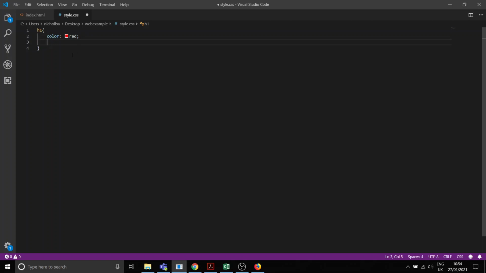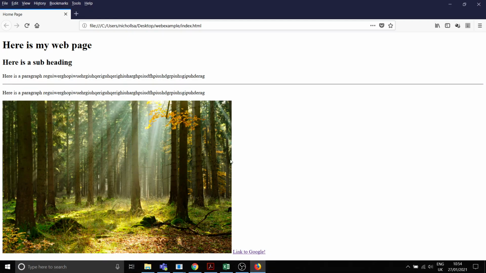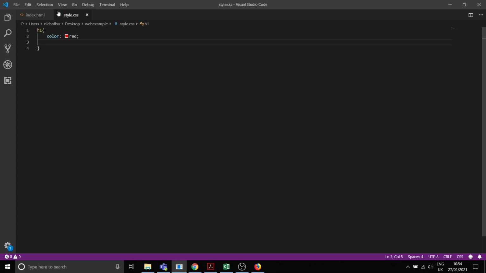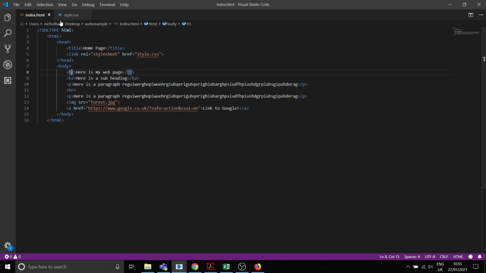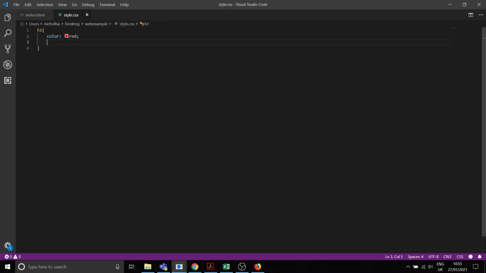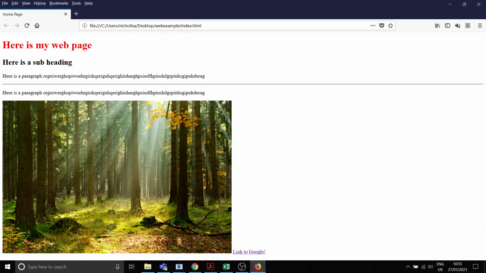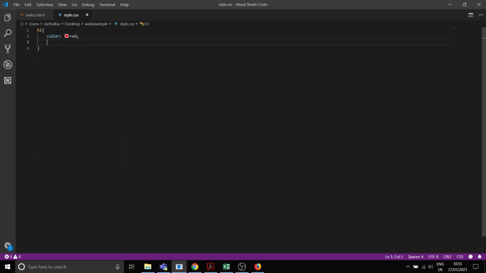This is fine. So I'm going to press Control S to save it, and then come over here to check that this has actually worked. If I push refresh, yeah, that's gone red. So I know for sure that this style sheet is linked correctly to this HTML document, and this link is working. If you were making changes here and nothing was happening in your website, and everything was saved, there's a problem with that link and you need to address that. So make sure you check that early.